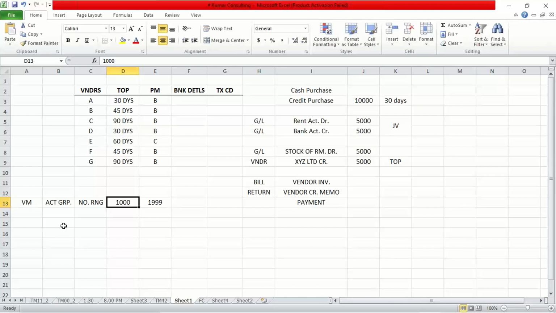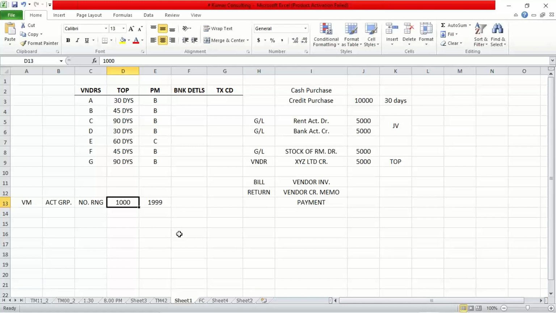Here, there are a few differences compared to GL and vendor master. Here, the numbers are automatically generated sequence-wise. But in GL, you have to enter the number manually. Create a bank GL, HDFC Bank, a particular number. Create HSBC Bank, a particular number. Create Bank of America, a particular GL number. It means manual. Here in vendor, the system automatically generates the number sequence-wise.